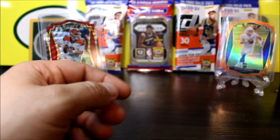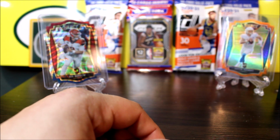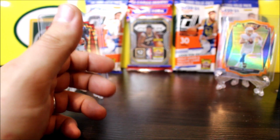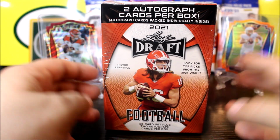So, for my display today, I have a Sage box. Actually, it's funny enough, it's right here, so I probably could have put some kind of display. This is last year's rookie class, but yeah, I got Joe Burrow and then a Justin Herbert for my display. Hopefully we get some good luck.